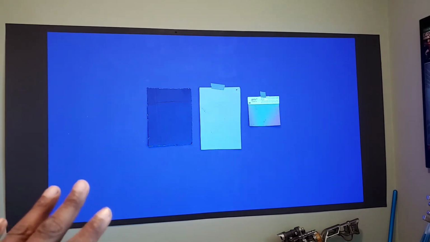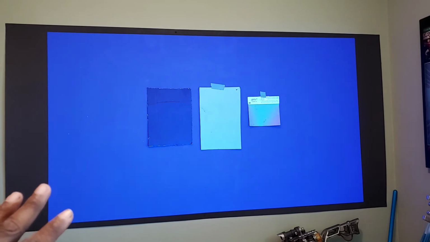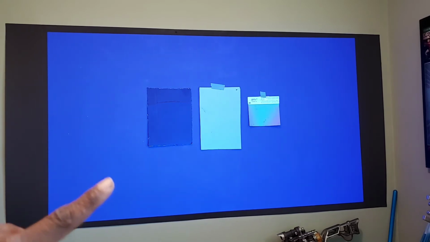Now that just shows you, like I said, the screen painted with the black screen paint is oversaturated with so much black. Its bottom line, it does not have the ability to pull a white level, and that's why it looks so dark right here. This is blue, that's not blue. And over here, as you can see when it comes to the light gray screen paint, it is faded.